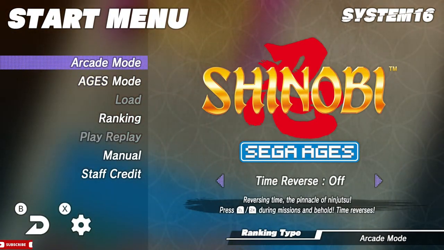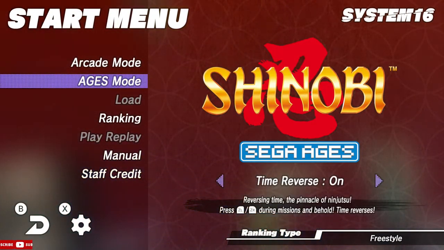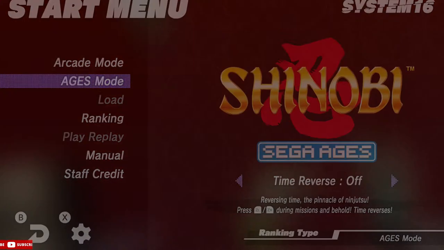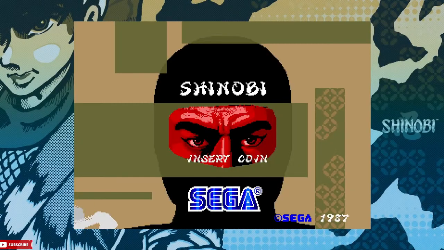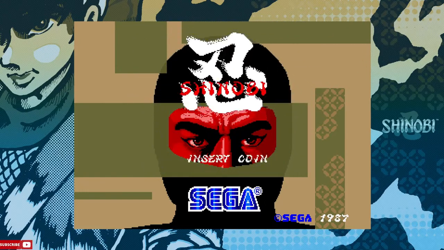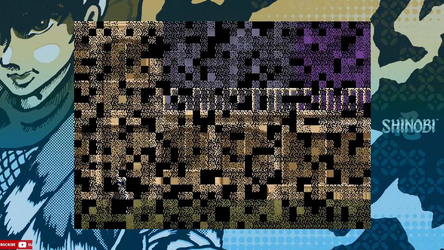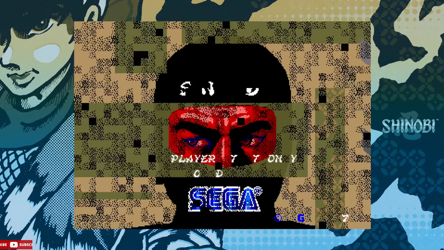So we can go the arcade mode, which is like the normal mode, or we can go the ages mode, right? So what's traverse on? Okay, freestyle. I can't remember if I have that on or not. So let's go ages mode, right? So what does ages mode exactly do? Well, your ninja's not one color, right? I'm colorblind, always say it, right? You see, he's that white color there, or whatever that color is, right?